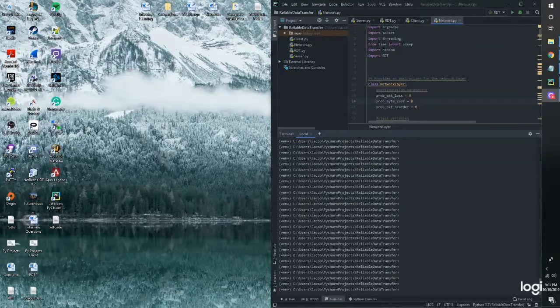I'm partnering with Tristan Stevens, and we'll be going over RDT for programming assignment 2. I did RDT 2.1, Tristan did RDT 3.0, and I gotta go kind of fast so he can go over his too. RDT 2.1 is a stop and wait protocol that handles corrupted data with checksums.